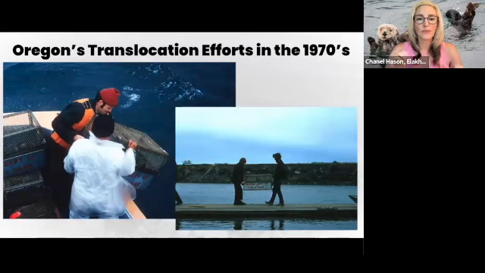So you may be familiar, in the 1970s, we did have a translocation effort in Oregon. That was because they were bombing the Aleutian Islands with the Navy, I believe it was. And so they moved about 100 animals to Cape Arago in 1971, 40 animals there, and in Port Orford, 29 animals in 1970 and 24 in 1971.